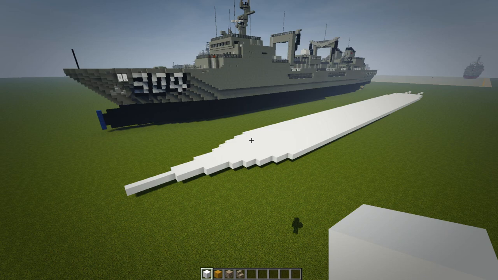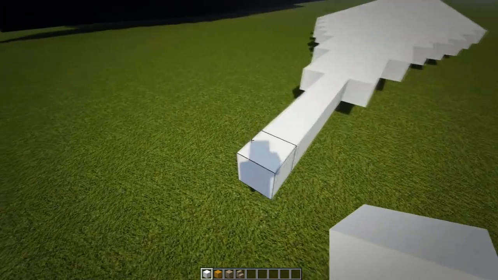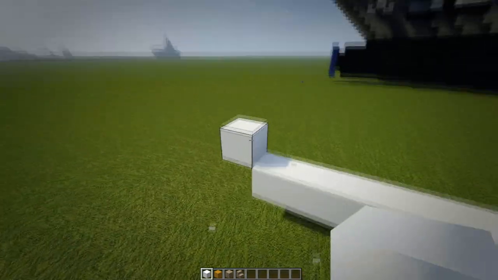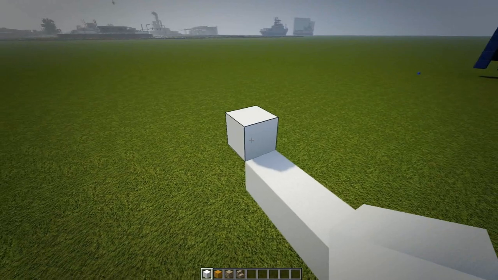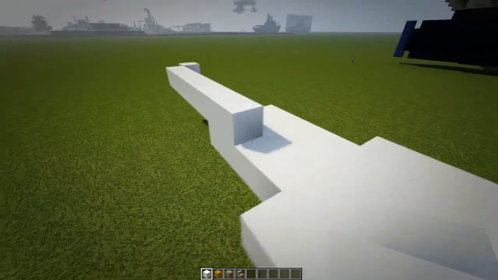Okay, so this is what you should have. What we're going to do next is come down to the front. We're going to come forward one, and that one is going to be by itself. Then we're going to have a 9. So I've got 1, 9, 2, 4, 6, 8, 9.